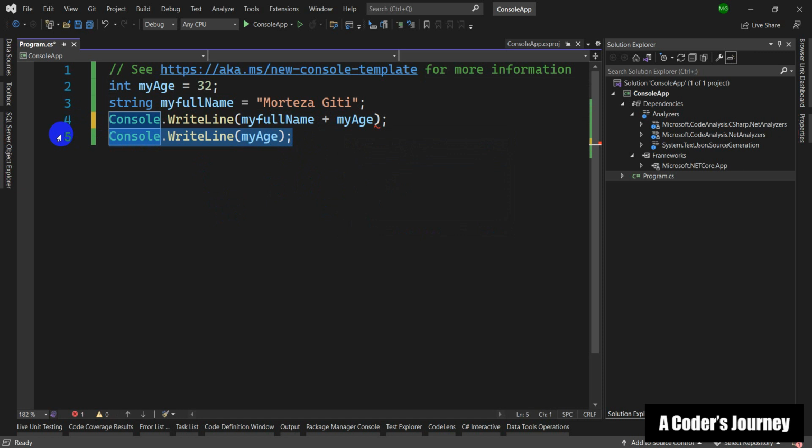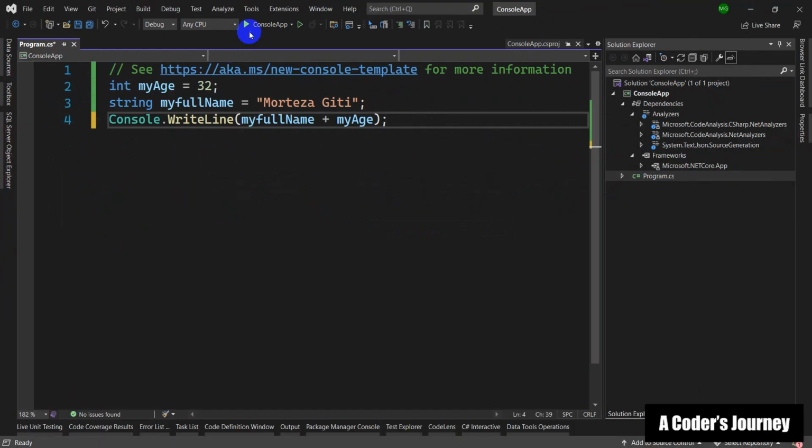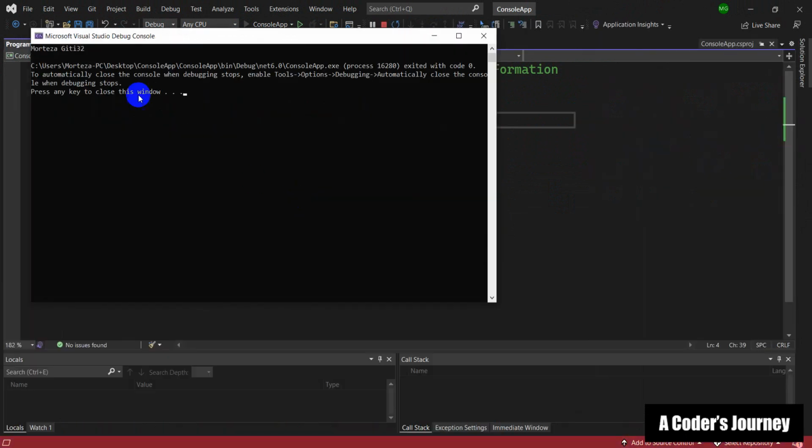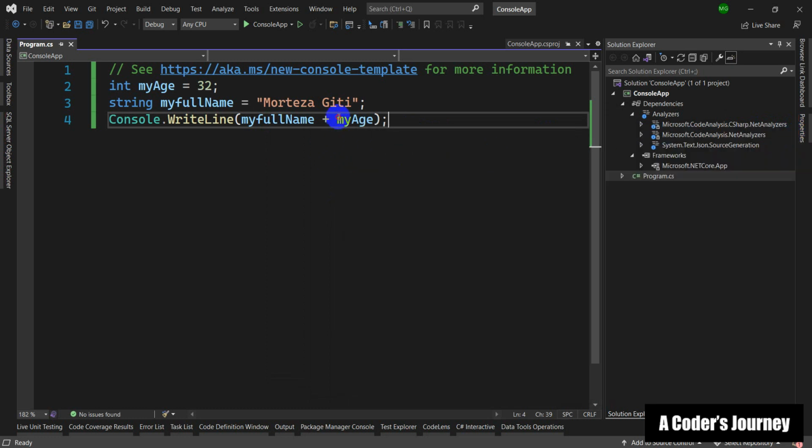I'm going to get rid of this code and I'm going to run my application. Here in the output, I see my name and 32, and 32 is connected to my last name, which makes it a little bit hard to read. So what I can do is to put a little space here.